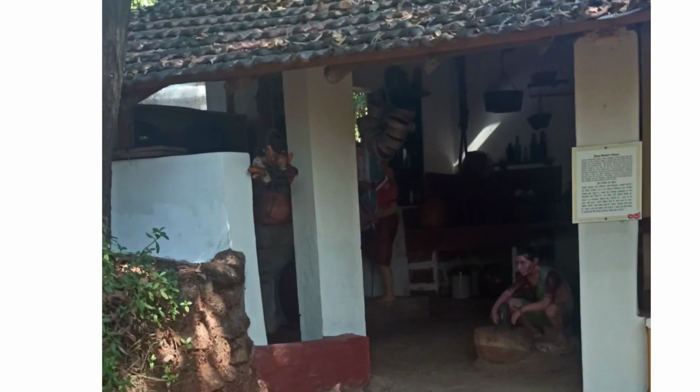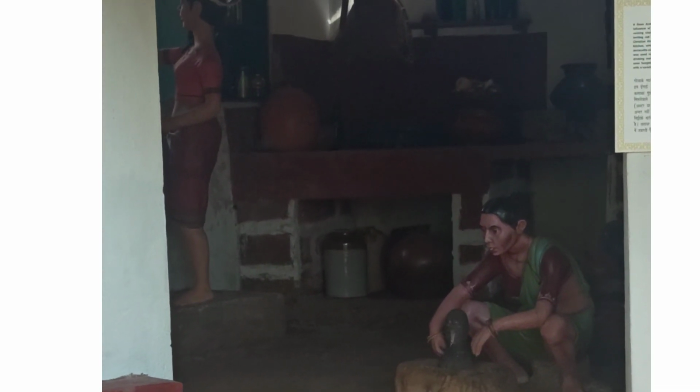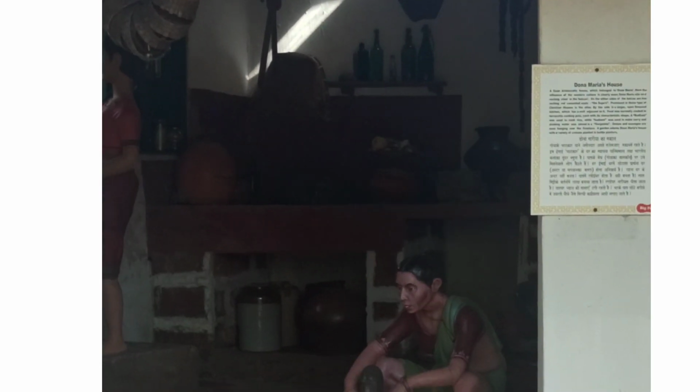Note all the earthen utensils we used, not only for cooking, but also for storage, like that barn there. You must have heard of smoked Goan sausages. Well, here you can see them hanging above the fireplace to get smoked naturally along with the onions that we use in our cooking. Thank you so very much.